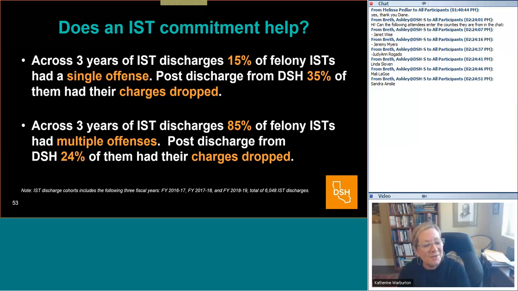So we're not doing anything to interrupt the illness. We're not doing anything in terms of long-term mental health treatment. We're not doing anything in terms of public safety. These people are getting arrested again, and in many cases, they're not even standing trial. This whole concept of restoring them to competency to stand trial, and they just have their charges dropped. So this is madness. Next slide, please.